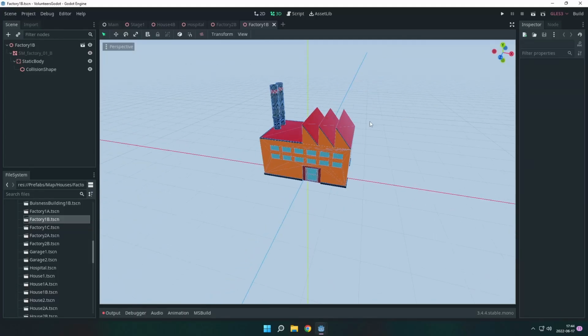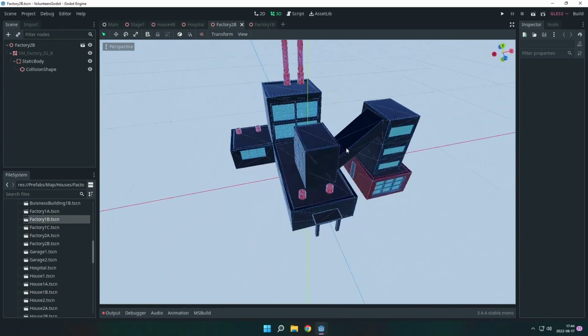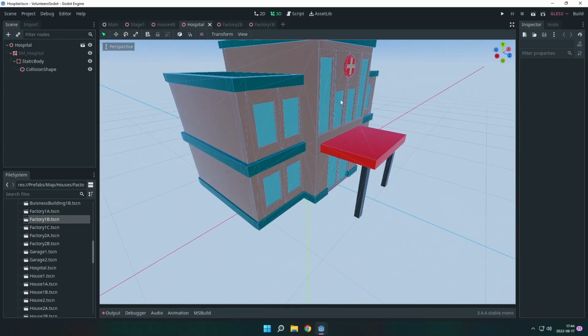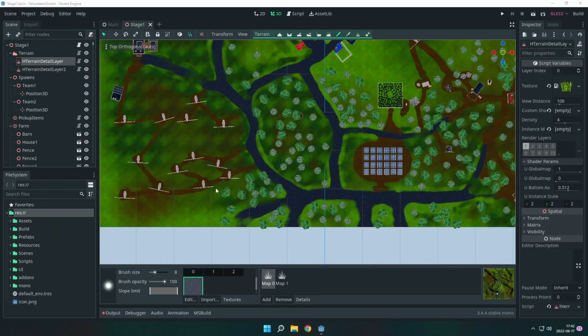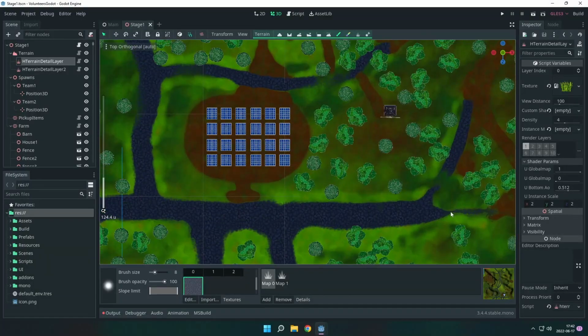Alright, so I imported a few of the models that were in the pack. There is a lot of stuff. I just needed to create the collision shape around the model, and that's about it. We're already ready with the models that I could use in my game. That was a game changer.